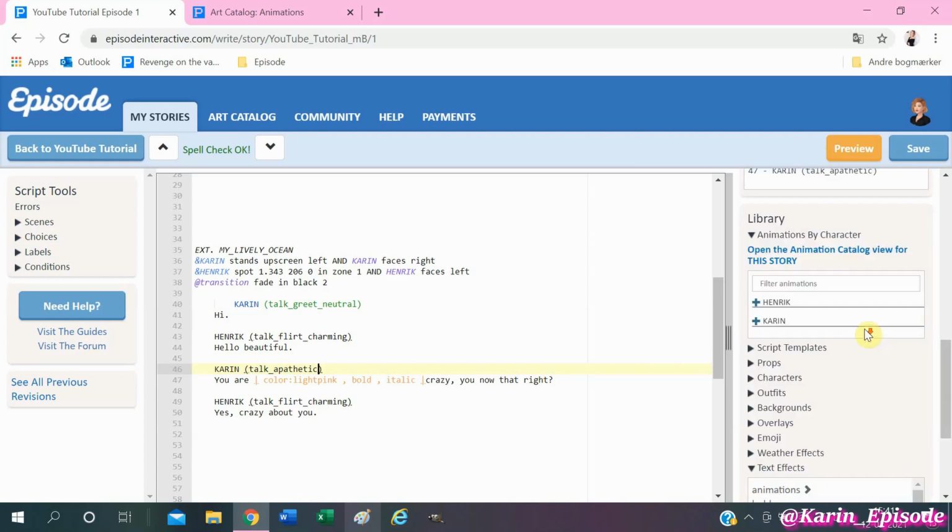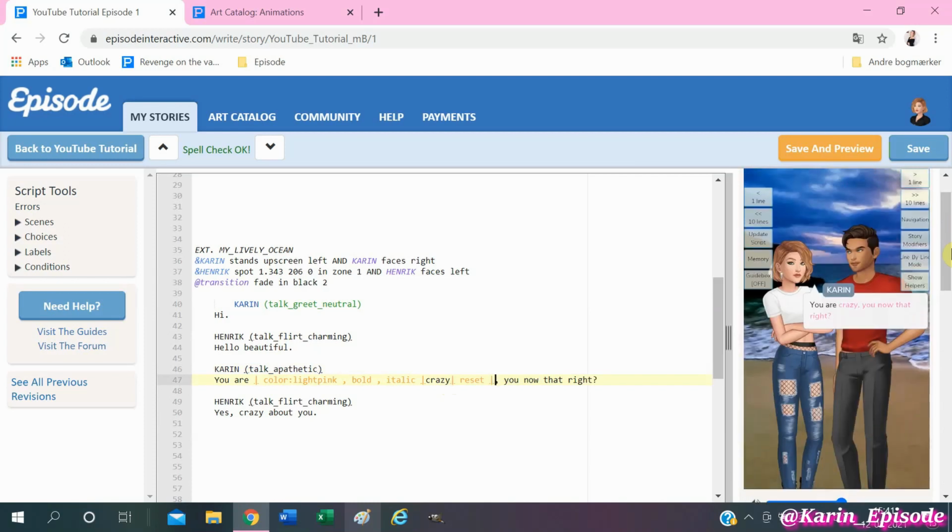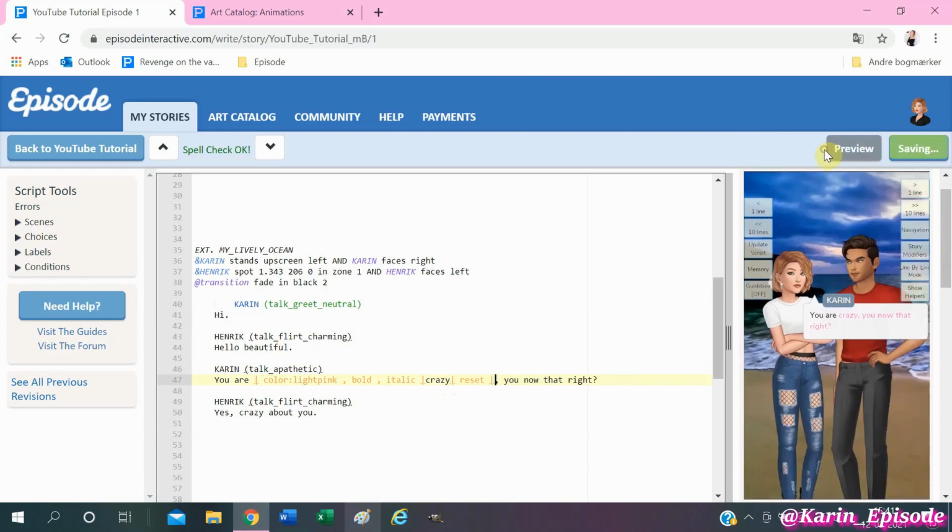So how do we do so it's only this? Well, you need to reset it after this. So what you're going to do is go down and you're going to press this reset. And then it should be okay, and it only should be crazy.